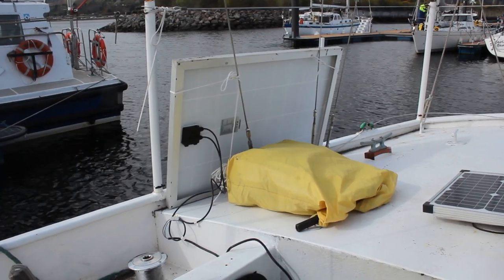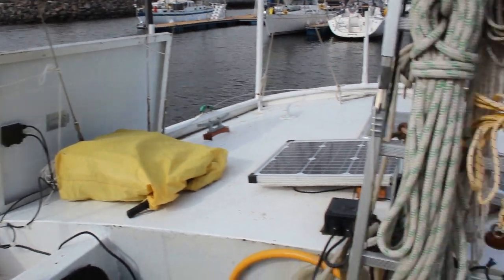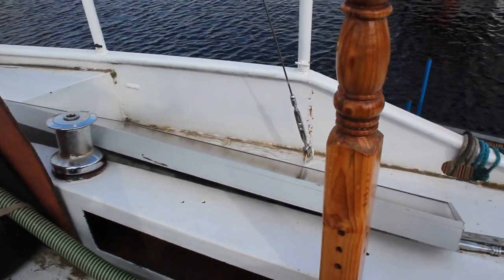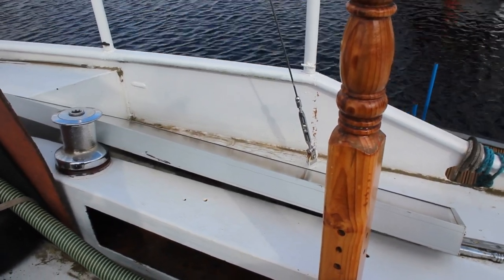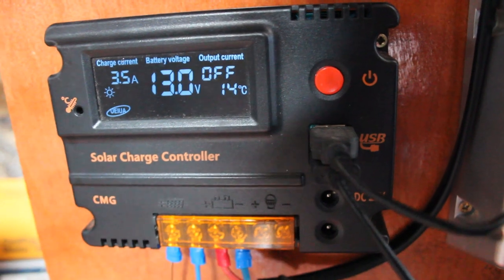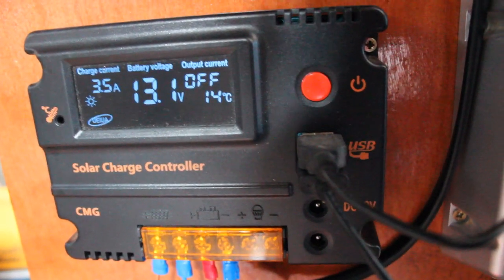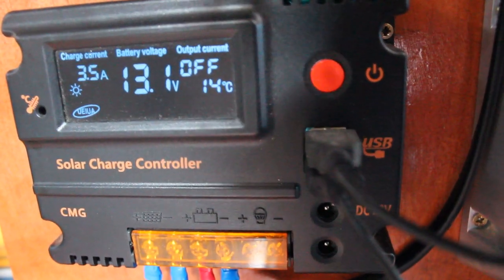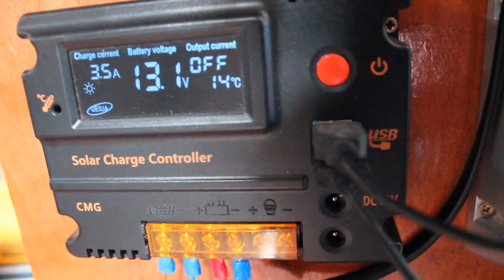Very much temporarily in place. There's a solar panel there. I've got the two small ones in the middle, and I've got another solar panel down there. But they are connected. And as you can see, I am getting what, 3.5 volts just now? 3.5 amps. So that's what I like, free power.